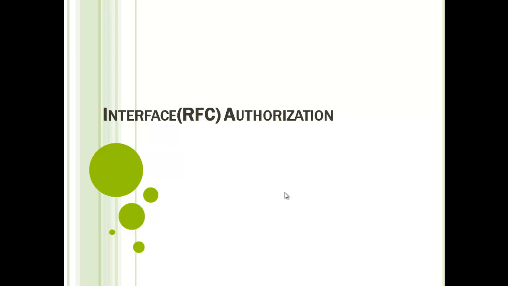No, it's not possible like that, because they will be using something called a function module. Inside this function module, we don't know what all the developers call, and we do not have that much expertise to go into the function module and see what they are calling. And you don't need to. You already have sufficient tools which can help you confirm what authorization they require. In this session we are going to understand first what RFC is, how this interface works, and what tools we can use to define this RFC authorization concept or interface authorization concept.